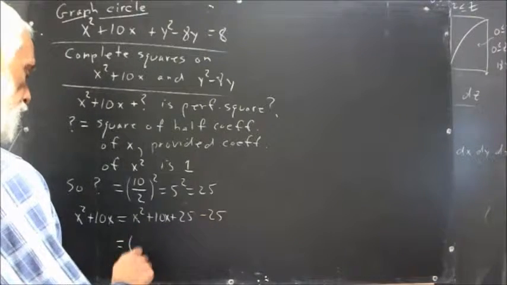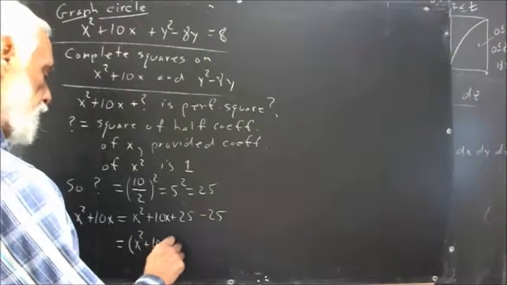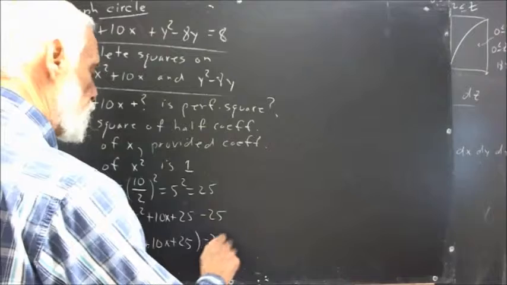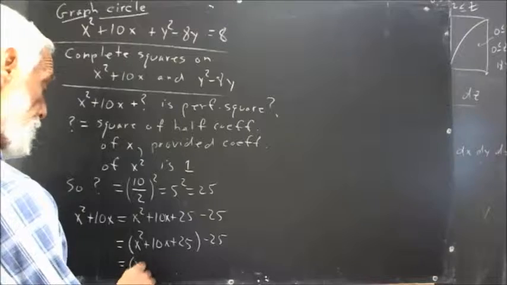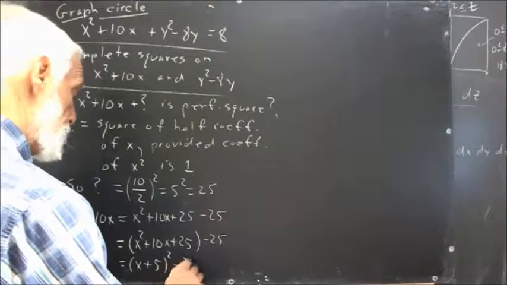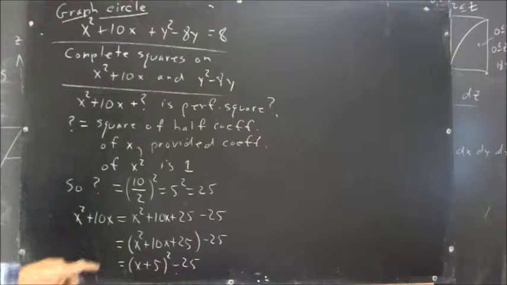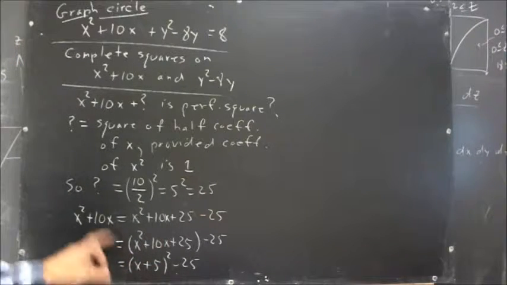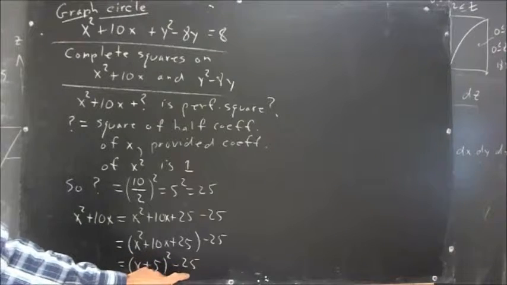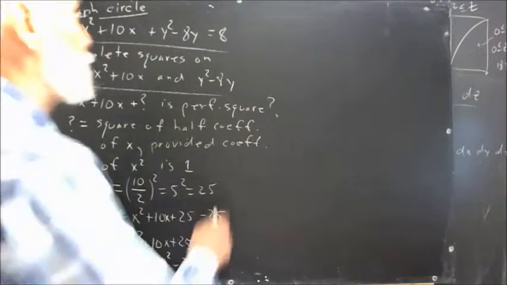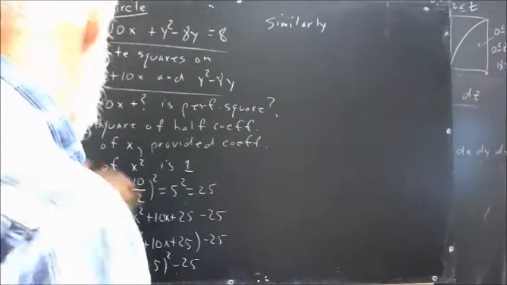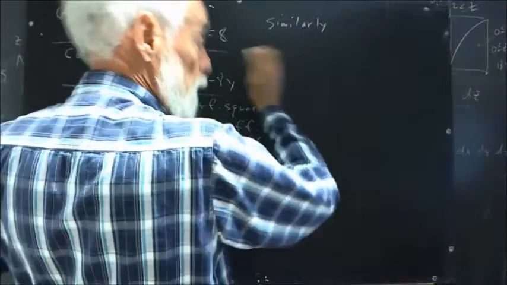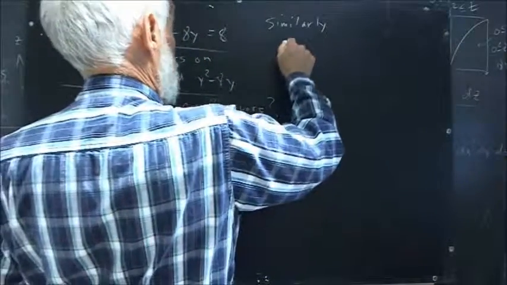So now it's clearly equal to this expression. But this expression can be written as x squared plus 10x plus 25 minus 25. There's no change there. And then this can be expressed as the square of x plus 5. So x squared plus 10x is equal to each of these expressions, but most importantly to x plus 5 quantity squared minus 25. Okay? Now similarly, if we follow the same steps, and I'm not going to take up time here to do that because I assume that you can, but if you can't, please submit a question form.